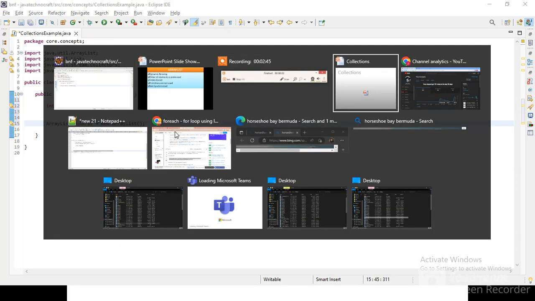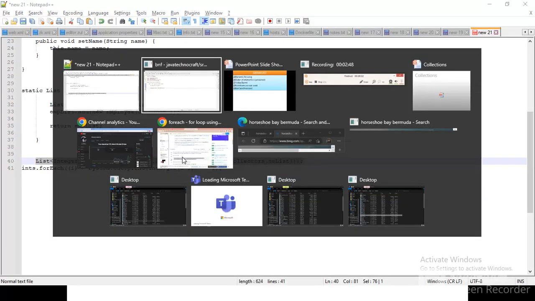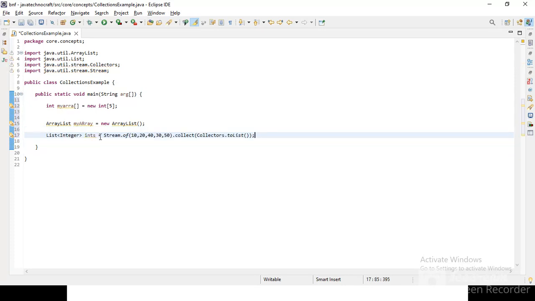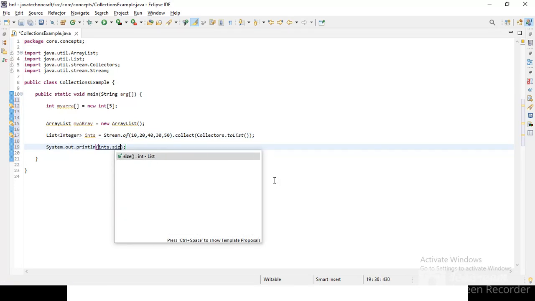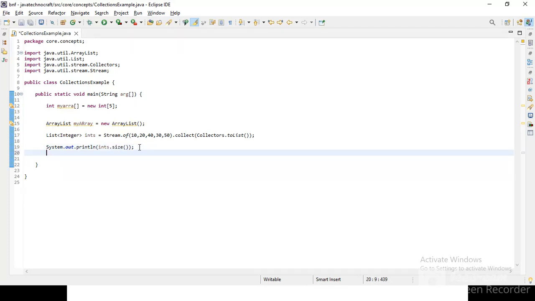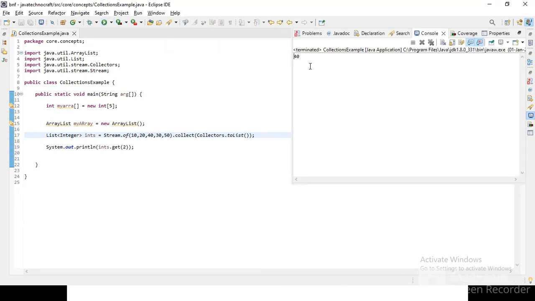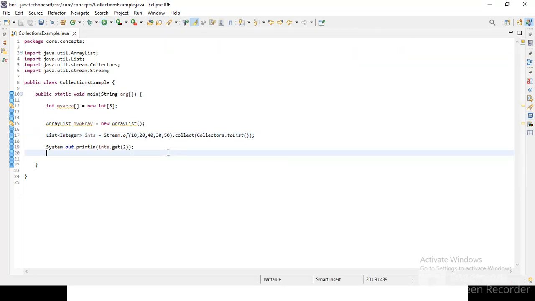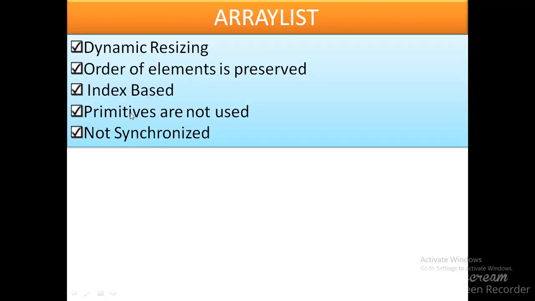Let's take an example. Since I have the code already over here, let's copy it. Let's say I'm adding 5 elements to my array. Let's print the size of it. It should be of size 10? Okay, so this is of size 4. Now if I want to know if it is keeping the order, let's pick the second index, which is 40, so it should print 40. So we know that it is maintaining the order in which we add elements. That is the feature of the ArrayList: it maintains the order.